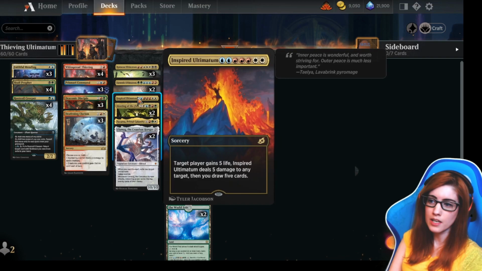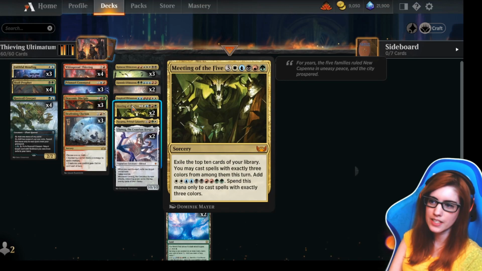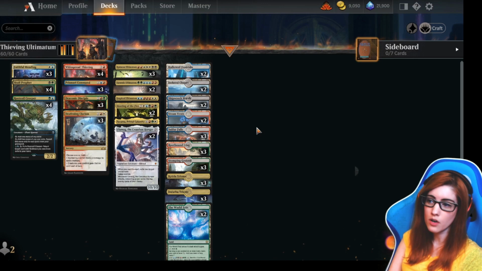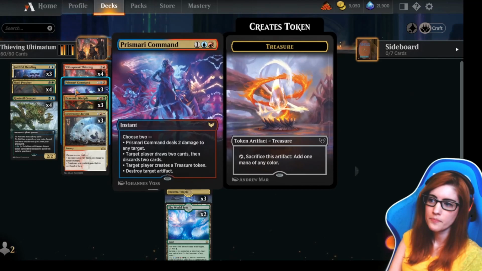We also have Zacama in case we need to just cast her with Meeting of the Five. And then we also have an Ulamog to put under Widespread Thieving. We have plenty of ways to loot out cards to be able to find the things that we need, with Faithful Mending and Prismari Command.